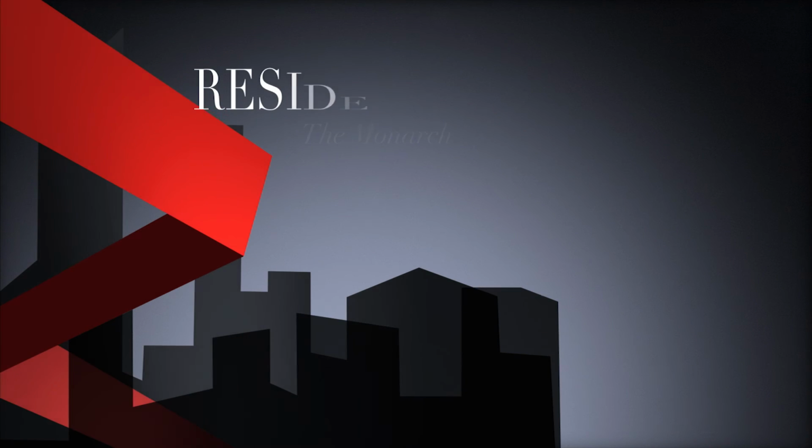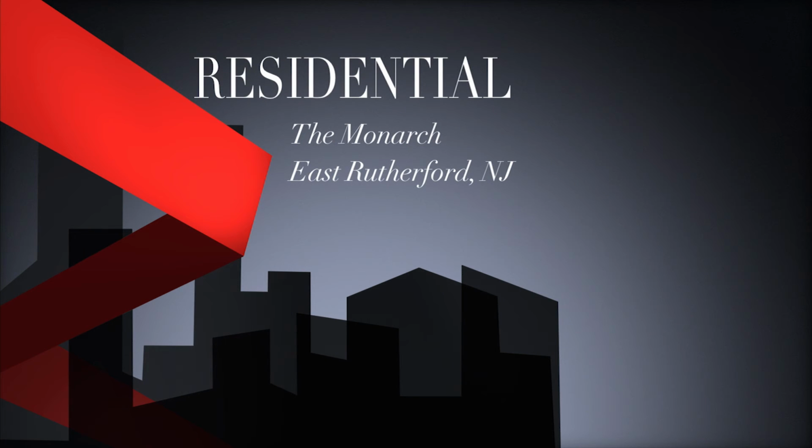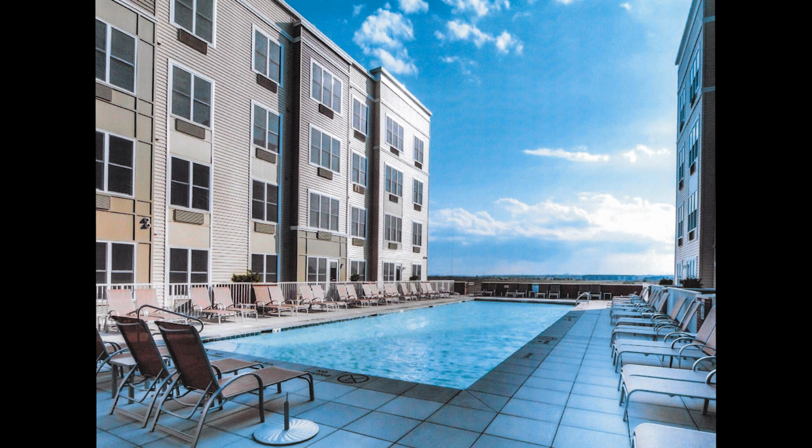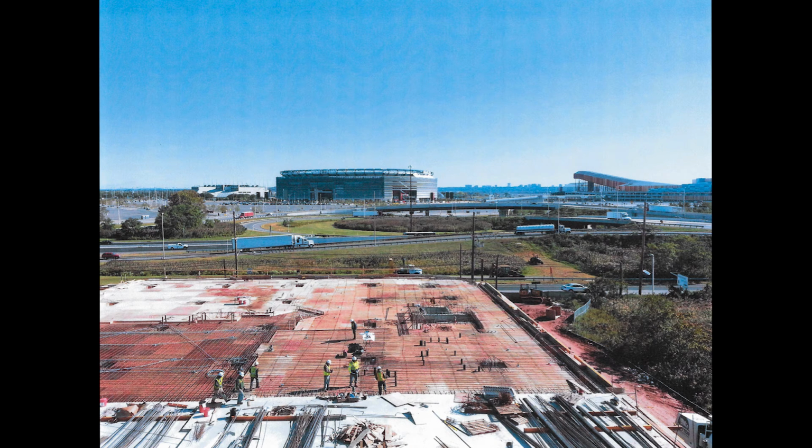The residential award winner this year is the Monarch structure in East Rutherford, New Jersey. This project consists of two 4-story, U-shaped residential towers over 2 levels of parking garage. The first residential transfer level is a multi-use floor measuring nearly 150,000 square feet, serving mainly a residential occupancy with varying dwelling units, an outdoor pool located between the 2 towers, and various tenant amenities. In areas where the towers occur, the floors are composed of 14-inch thick flat plates to support both the vertical and lateral loads of the wood structures.